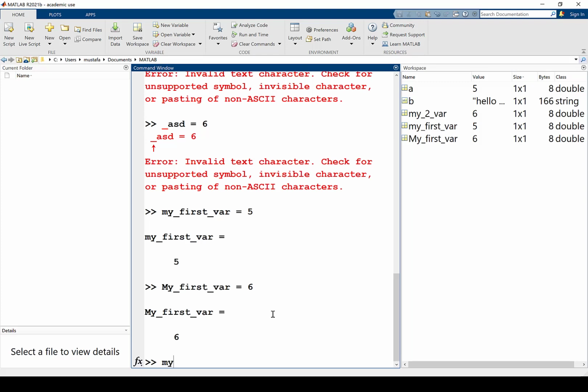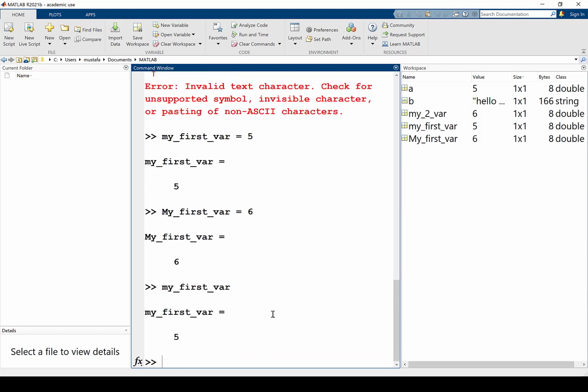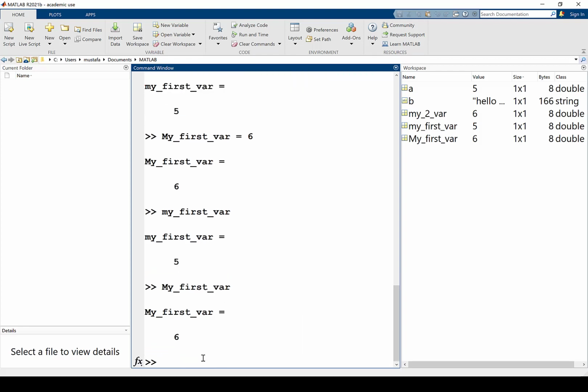They are different. The lowercase one was 5, and when I write in the command window my first variable with lowercase, it will return 5. If I write it with uppercase, it will return 6.